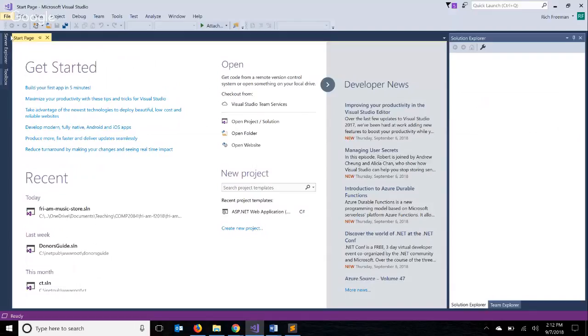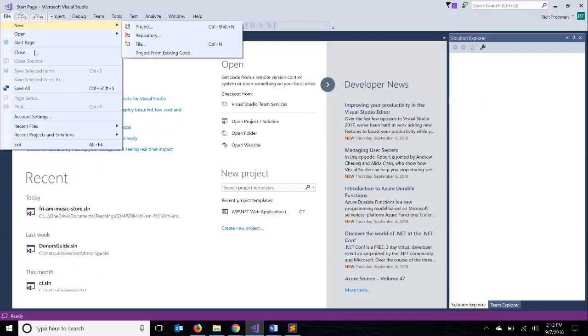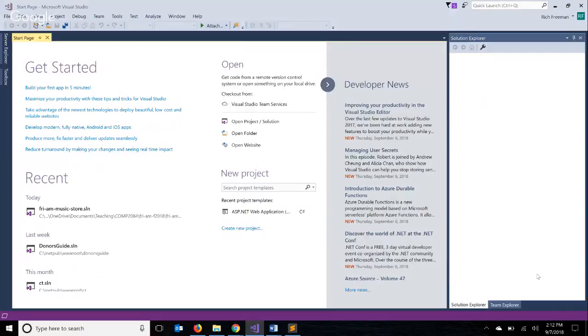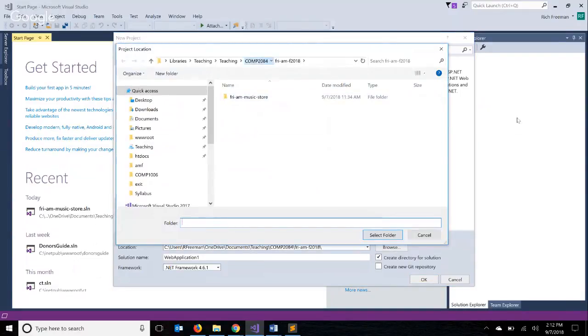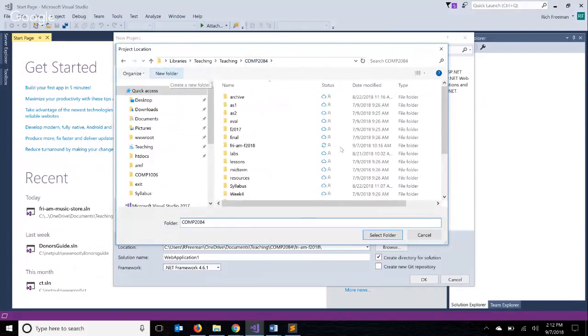So I'm going to make a new project. Click on File and New Project. The default location it will save them is My Documents, Visual Studio 2017 project. Save the file wherever you like on your machine. It doesn't matter. I've got a folder set up for our course, so I'm going to put it in there.